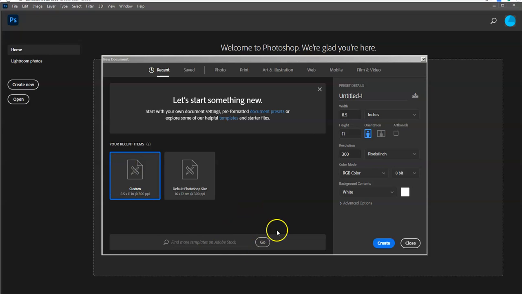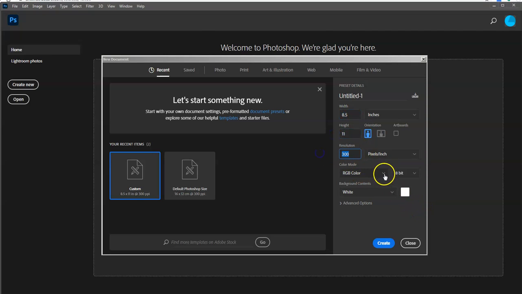After you click new, some of you may not have the same options as I have here. Because we are used to inches versus pixels or millimeters, let's use inches so you can identify the measurement easily. Put 8.5 as the width and 11 as the height.